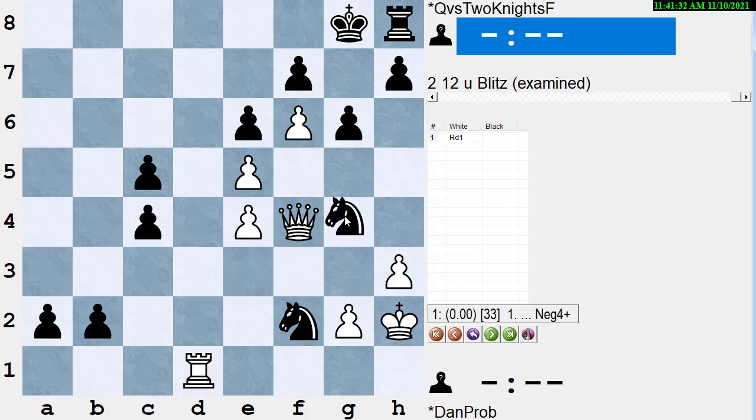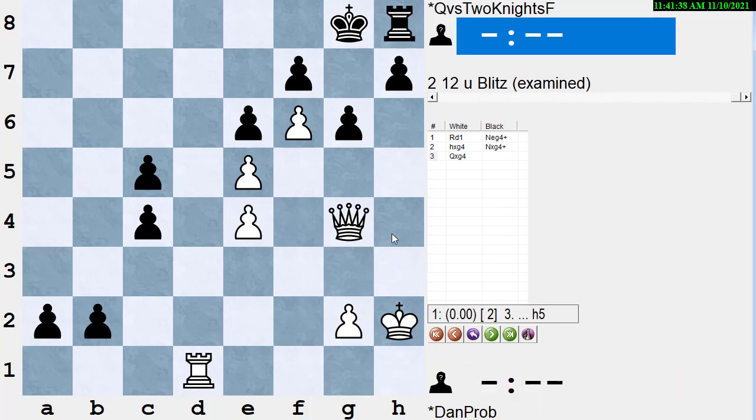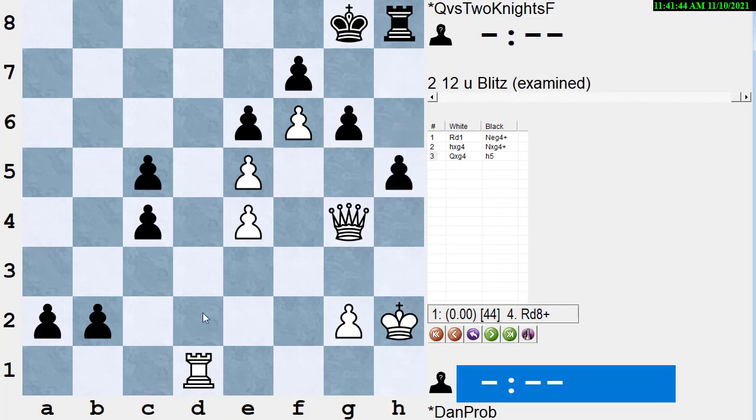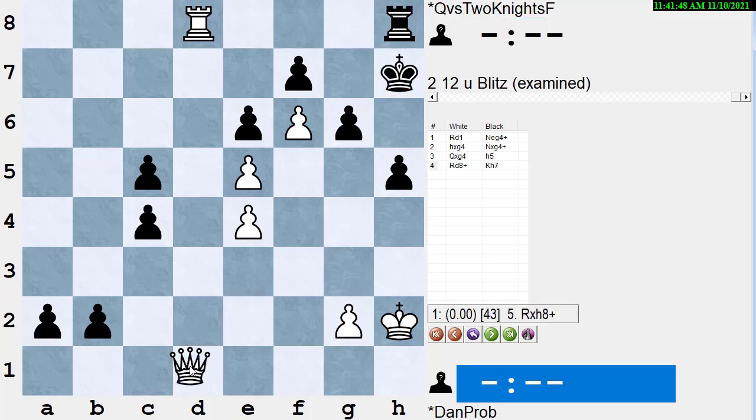I said, I think this one. I'm not sure it makes a difference. So I'm playing white. I took the knight. He took back, and I took again. And he said, well, I can play h5 now. And I said, all right, rook checks, king here, queen here.